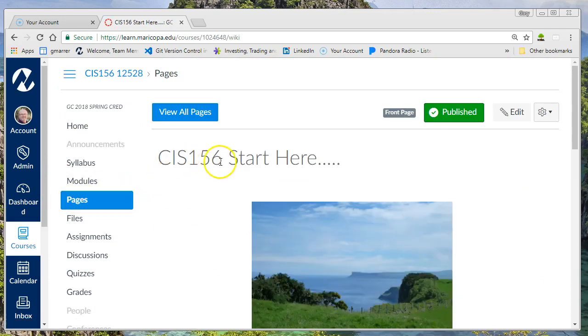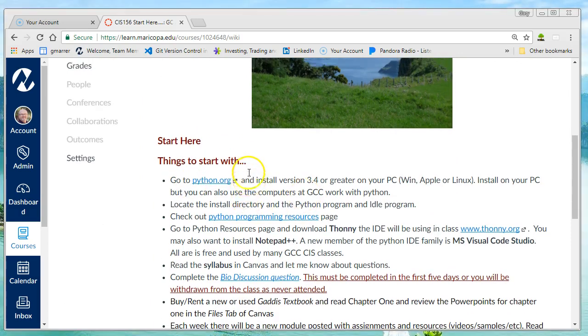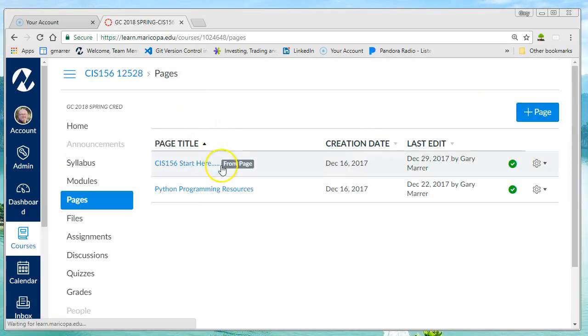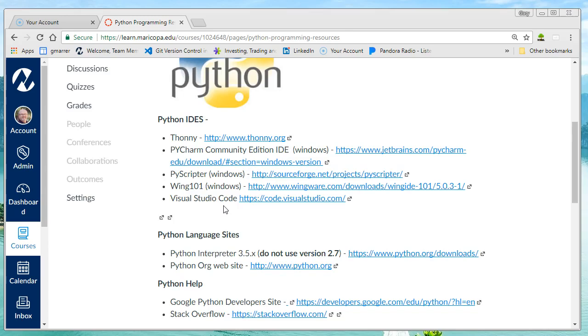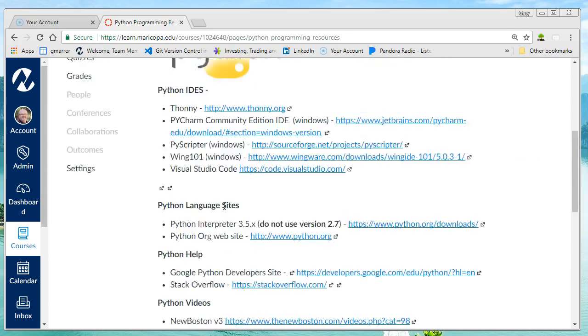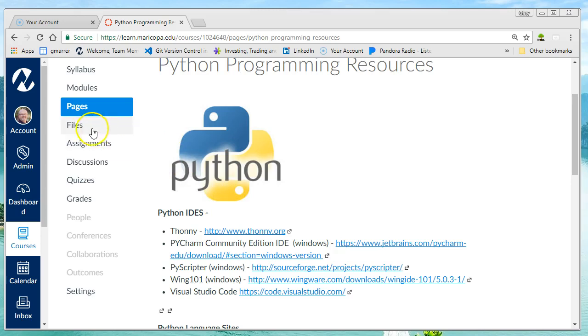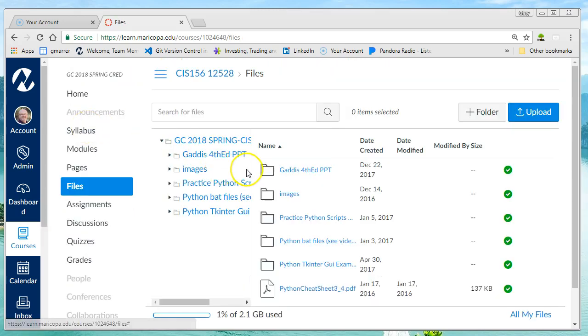Pages is everything from the start page that we started off this video with, and this has all of the information to get you started. It also includes other pages, more specifically, at least right now, one that's got Python programming resources, different things you can download for free and sites you can visit to help you get a better understanding of Python. Files is a tab that has files that I've left for you, everything from solutions that came from the textbook to exercise answers in the back of the textbook, different things that I've worked on in the past that I found helpful for students to download and run on your machine.